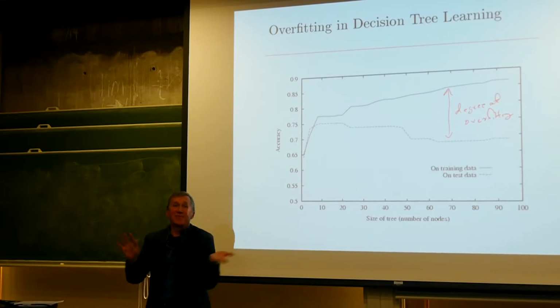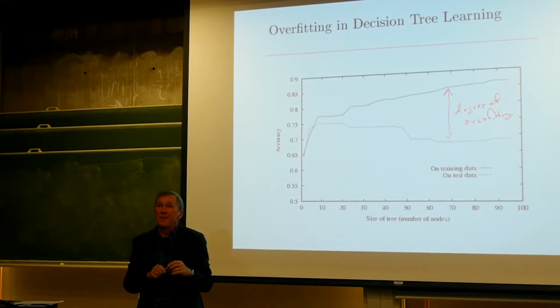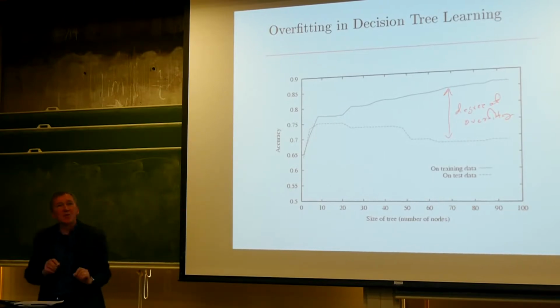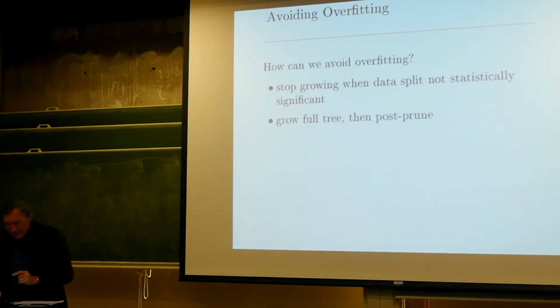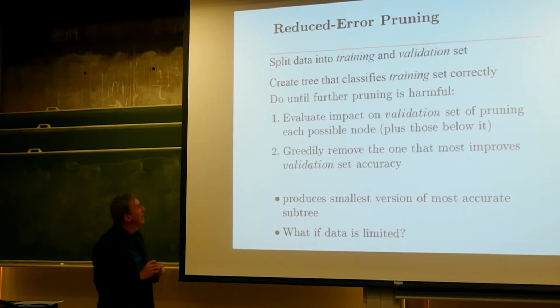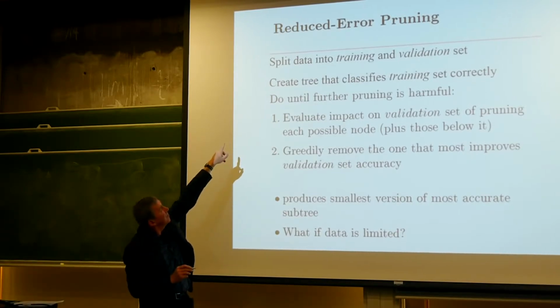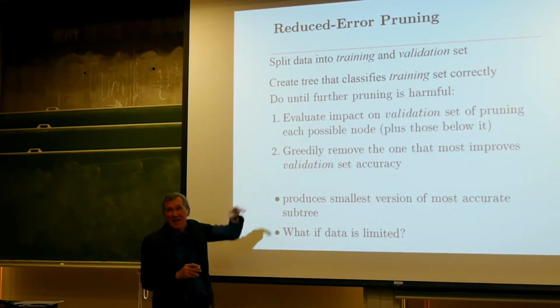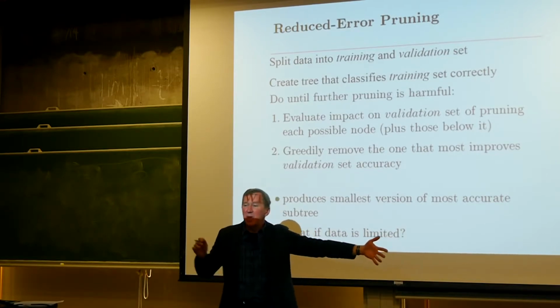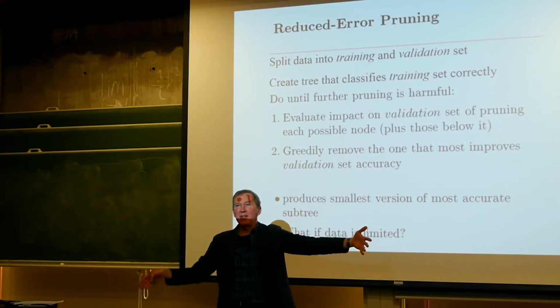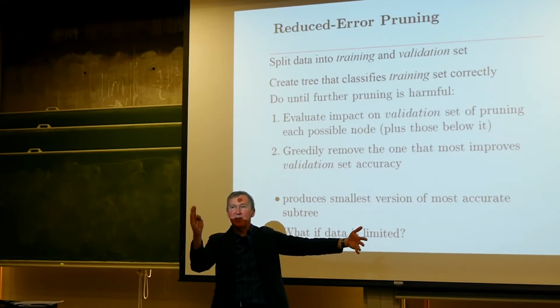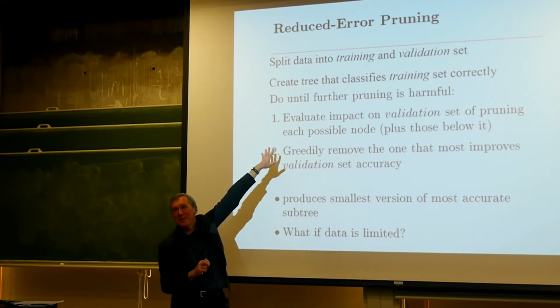And that's not uncommon. So people do that. In fact, a slightly more common way of doing this in decision tree learning in particular is what's called reduced error pruning. And the idea is this. You build a tree that classifies the training set correctly, so you do let it go all the way. But then instead of going back to look at where the test error optimizes in choosing that tree, you actually do surgery on this created tree, and this gives you a little bit more flexibility.